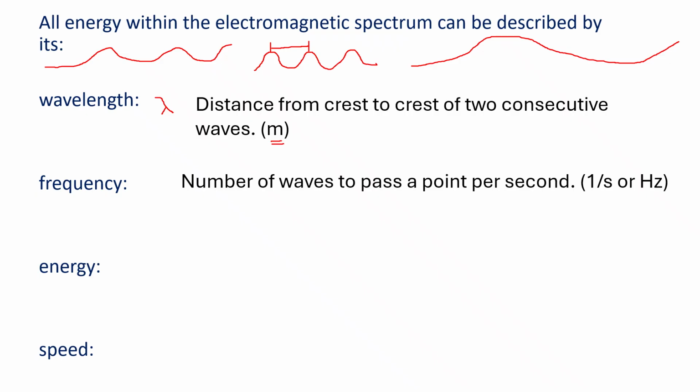The unit is either 1 over s, in other words, waves per second, or sometimes it's given as Hz, which stands for hertz. So if you've ever heard of frequencies for a Wi-Fi transmitter, might be given in megahertz or something like that. That's what that's referring to. It's just the frequency of the radio waves that are being sent out by that little transmitter.